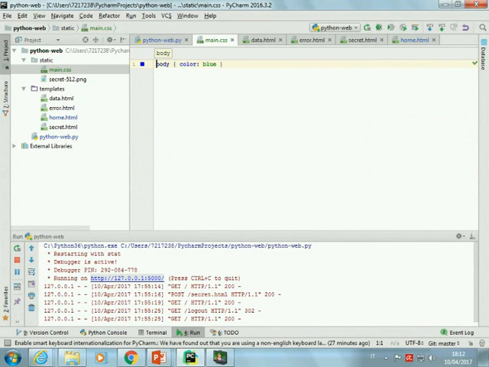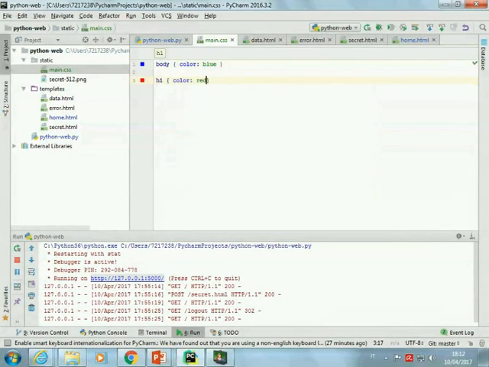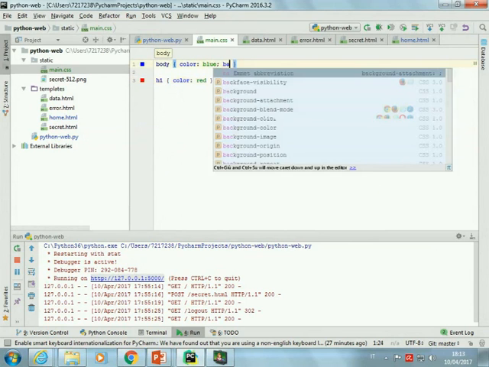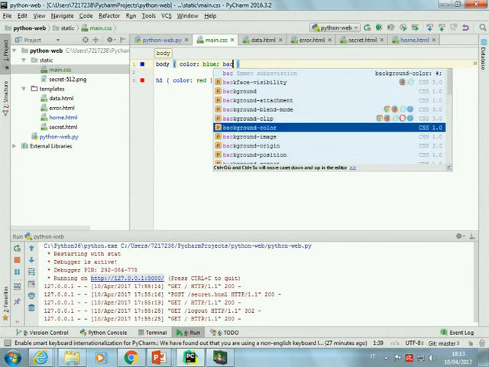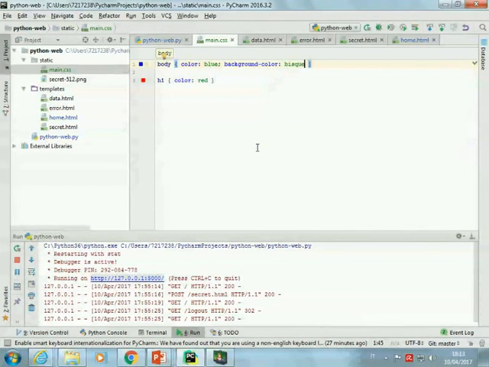But the heading should be red, for example. It will be ugly, I know, but at least it's something that will stand out. And maybe also to the body we can change the background color. We can make it a very light sort of yellow. Okay, so we have defined some rules, and you see that PyCharm is clever enough to help us complete the syntax and so on. But the syntax is always selector, braces, and a list of declarations. Every declaration is a property and a value. This value can be a color name, a string, a text, a measurement, a number of pixels, and so on.